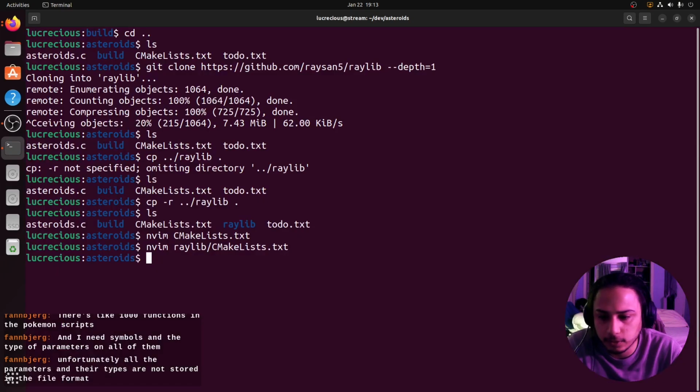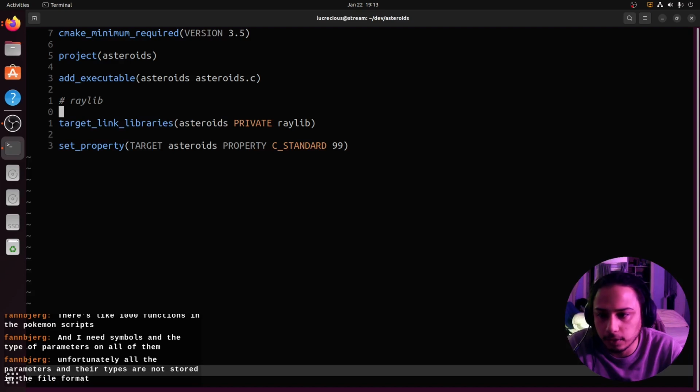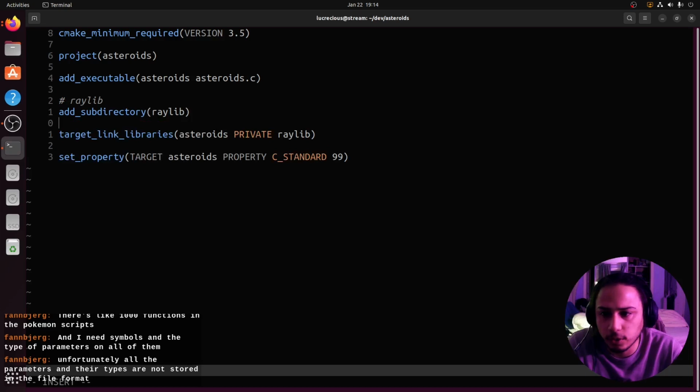Cool. So let's go to CMake lists and add a little section here for raylib. And here we will add subdirectory, there we go. Then after that we link the libraries. We also need to include, I think, target include directories.